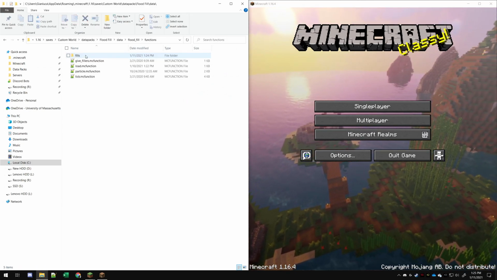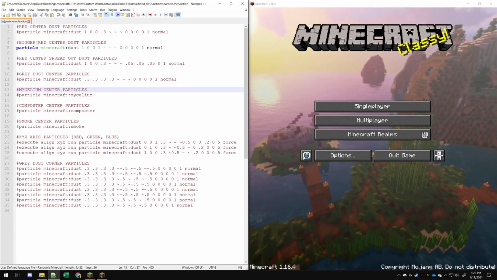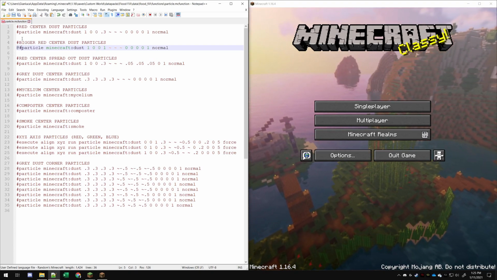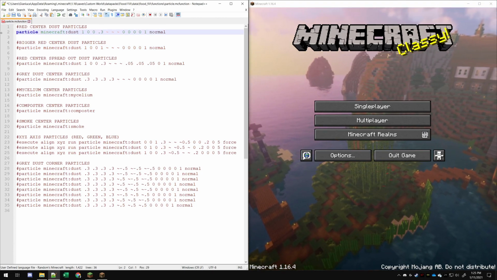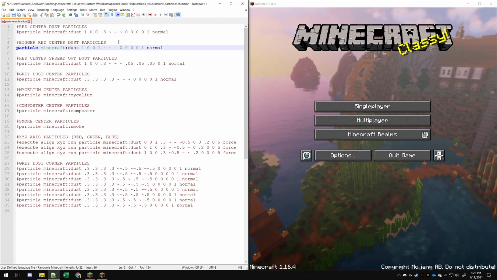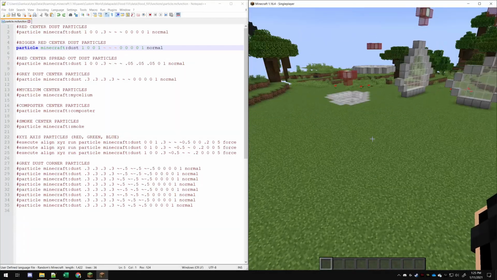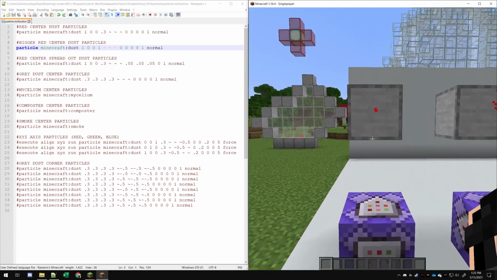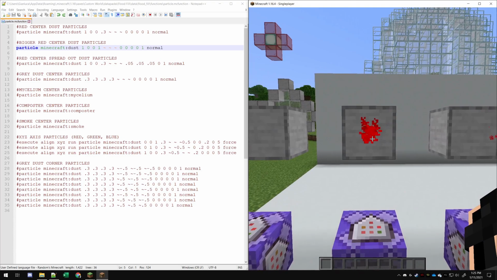If we go back to functions, you can change what the particle is. So you can see by default, I have the bigger red center dust particles. And all you have to do is comment that, with the hashtag, and then remove the hashtag in front of whatever one you want. I'm going to show you all the different examples. I have them loaded up into the world that we were using before. And you can see these are in order. There we go. So you can see this one is the red center dust particle, just the regular size. And then here's the one that's set to by default, the bigger red center dust particle.